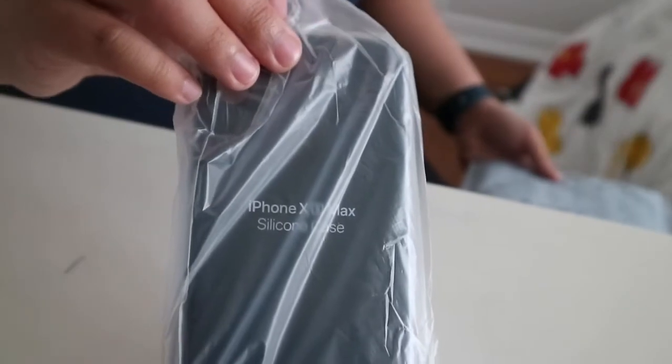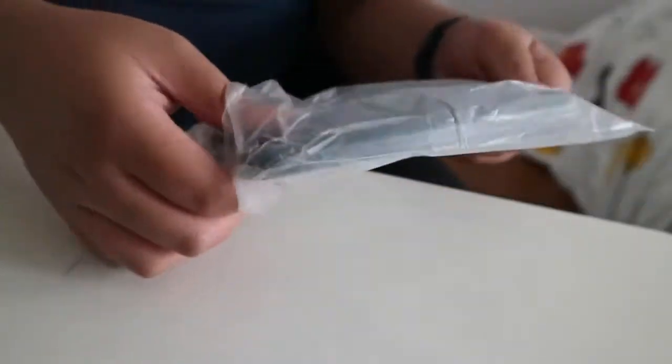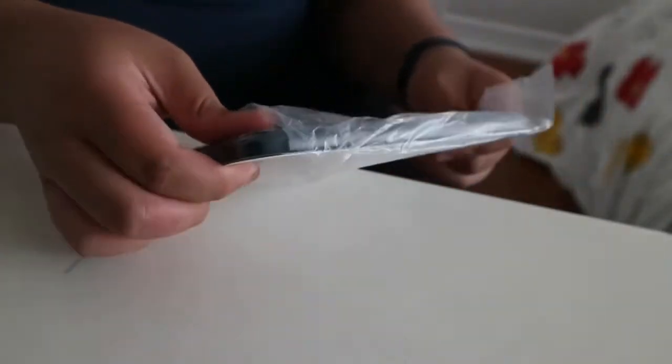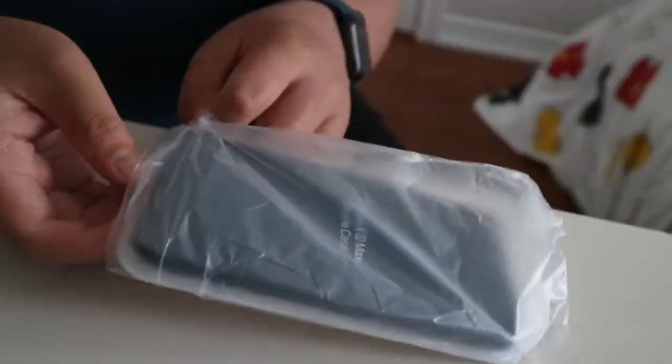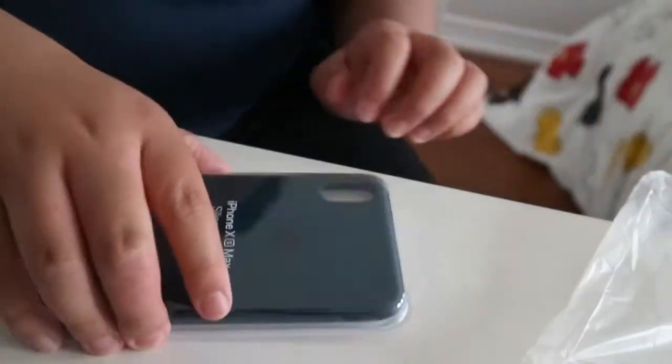itself right here. So this is what the packaging looks like. There it is. And let's unbox it. Here we go. Woohoo, this is some stuff. Okay. Taking out the package. And there we have it.